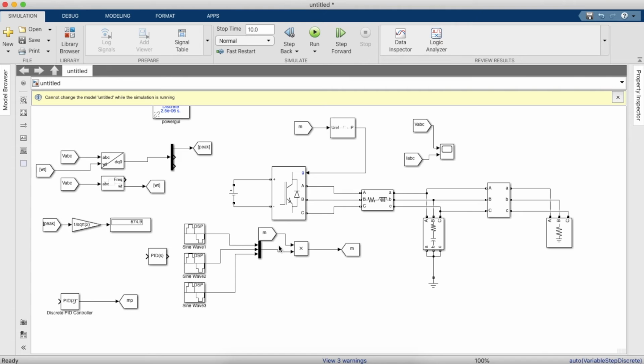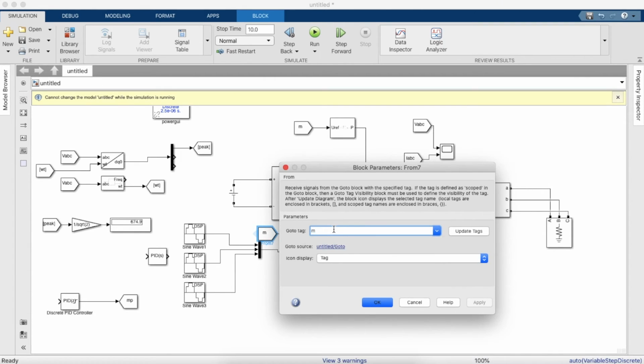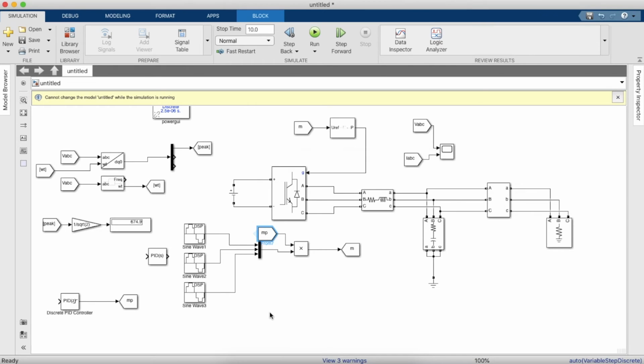One of the input terminals of the multiplier block would be MA, that is the output of the PID controller, and the input to the PID controller would actually be the peak, go to from to tag.